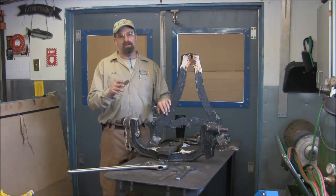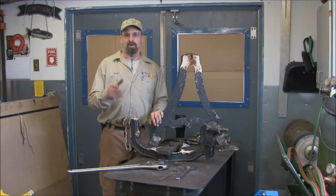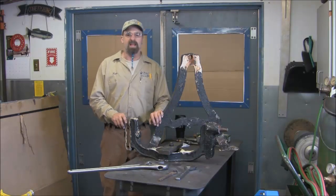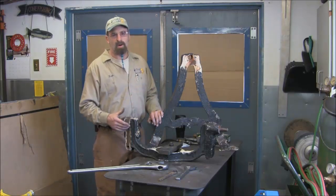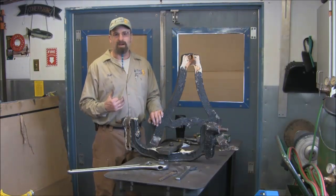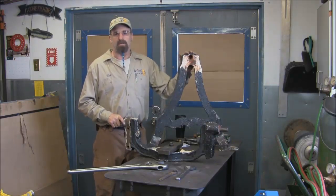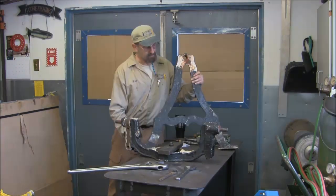From here, it'll go to a sandblaster, and then they'll get it cleaned down to bare metal, and then they'll repaint it, and they'll handle that part of the job. My only job is to refurbish the pivot points on this yoke.